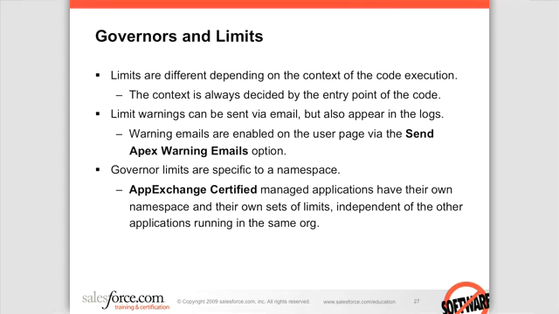In addition, governor limits, if you're using AppExchange code, so let's say that you're using some code that you downloaded from the AppExchange, that runs in a separate namespace, and anything that code is doing does not apply to your governor limit context. So it only applies to the code that you write. Okay?